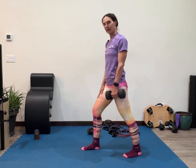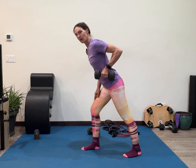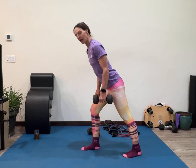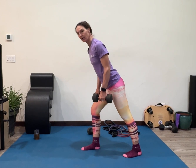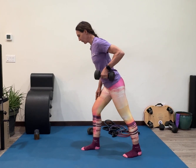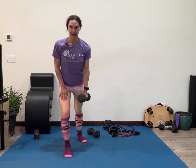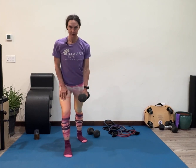Right hand is on the thigh. Hinge, so your back's long. Pull the elbows. The elbow. Good, exhale. That looks good. Pull like you're starting a lawnmower. 4, your back is strong. 5, not round. 6, so you look good, your neck looks good.